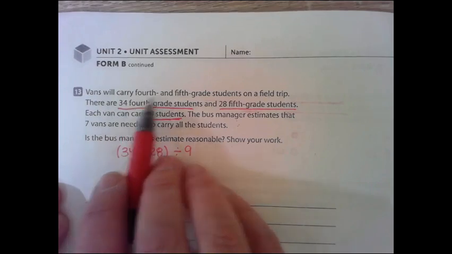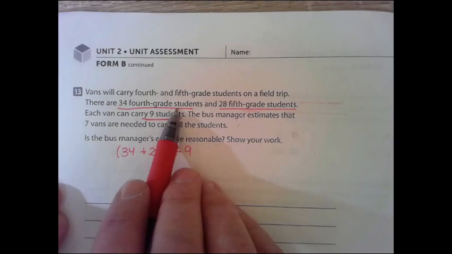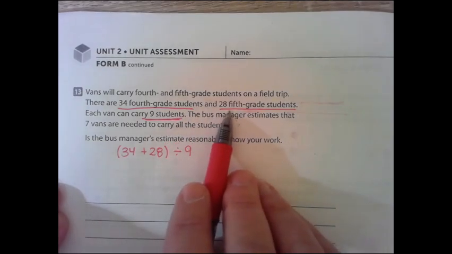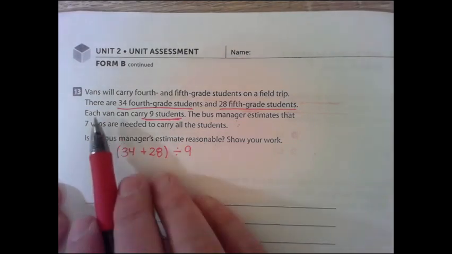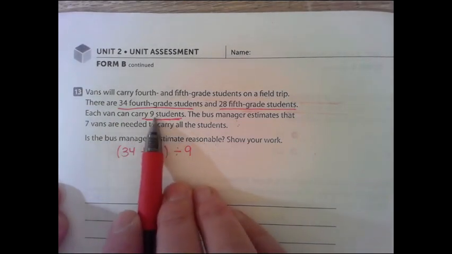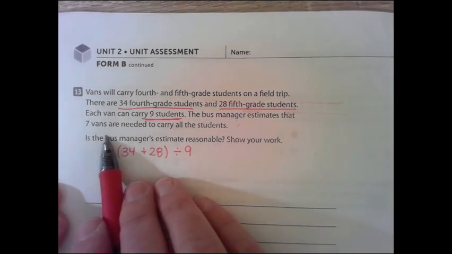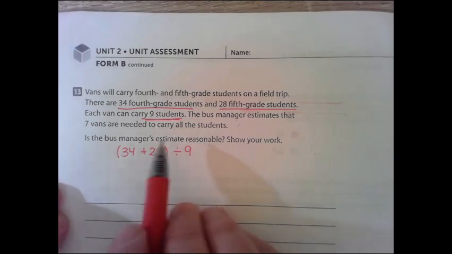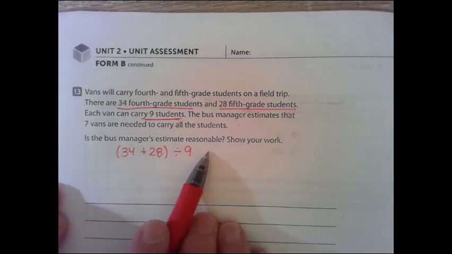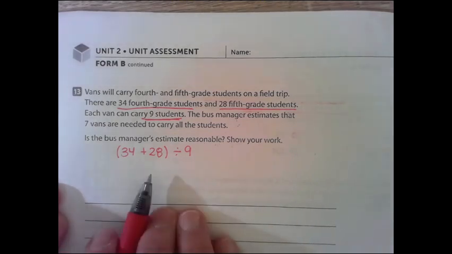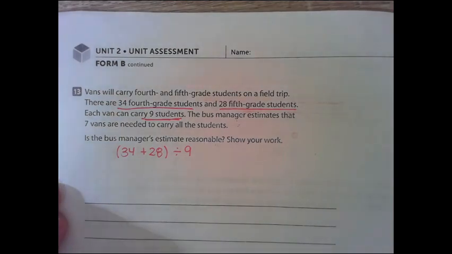Vans will carry 4th and 5th grade students on a field trip. There are 34 4th grade students and 28 5th grade students. And they're taking vans, right? And each van can only carry 9 students. So the bus manager estimates that 7 vans are needed to carry all the students. So our question here is, is the bus manager's estimate reasonable? So we're going to have to solve this in order to find out if he has a reasonable estimate.